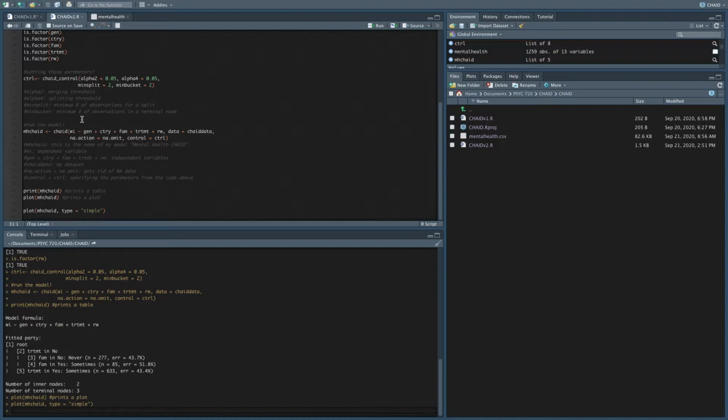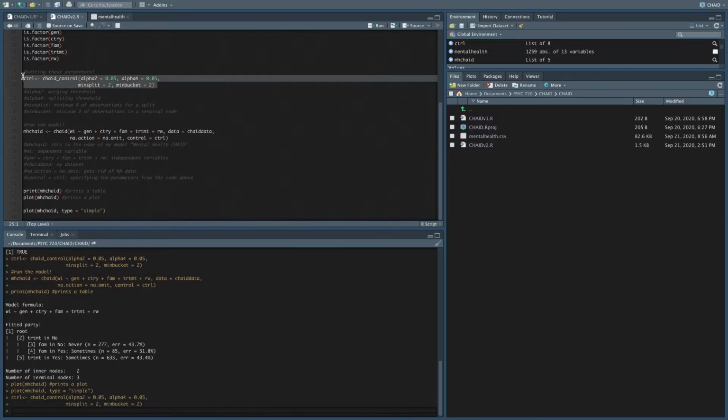All right, so let's run the model. We'll run this part real quick, and then we'll run the model. So I'm going to call it MHCHAID for mental health CHAID. This is the actual function. CHAID, this is my dependent variable. I went with work interference. My independent variables are gender, country, family history, treatment, and remote work.